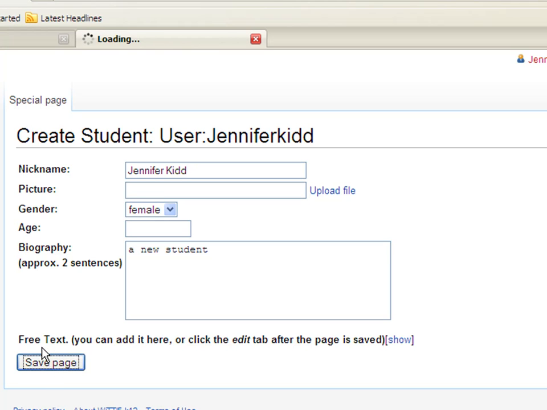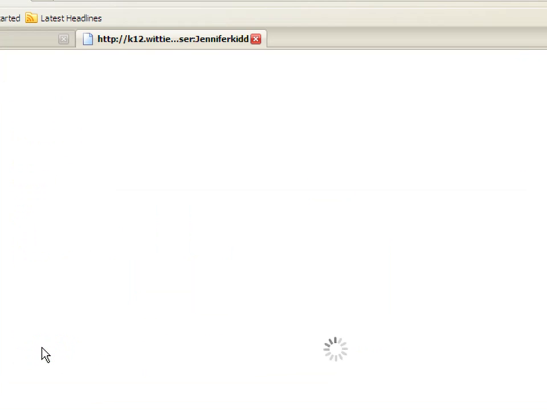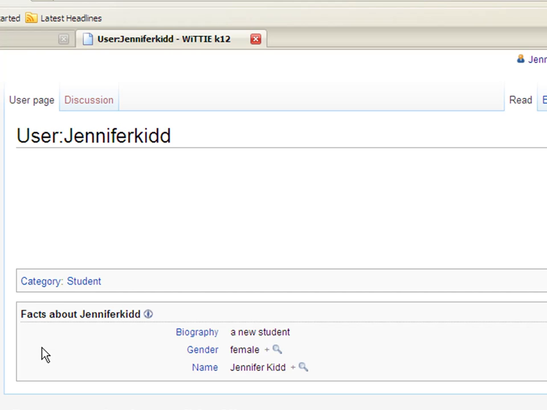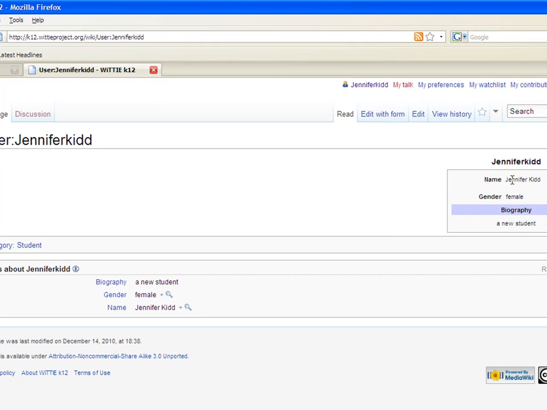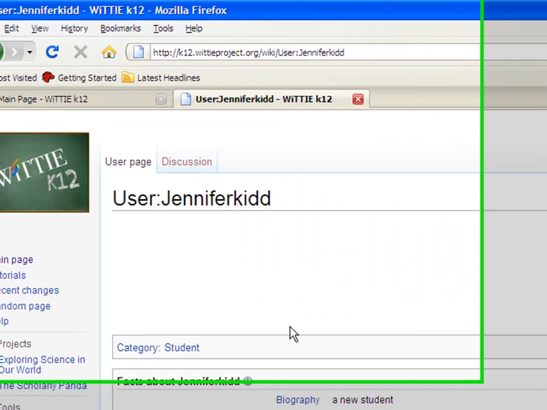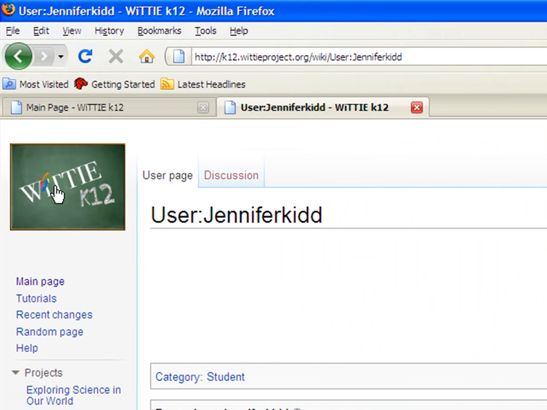Once students hit Save Page, this will create their user page. Here, since I did not include a picture, my info box here on the side just includes the information that I entered, my name, my gender, and a short biography. Again, to return back to Woody K-12's main page, click the chalkboard icon in the corner.